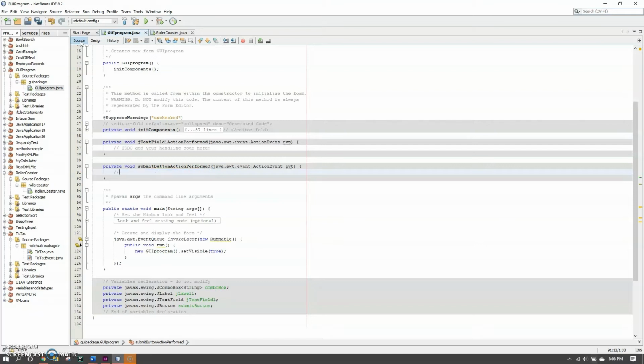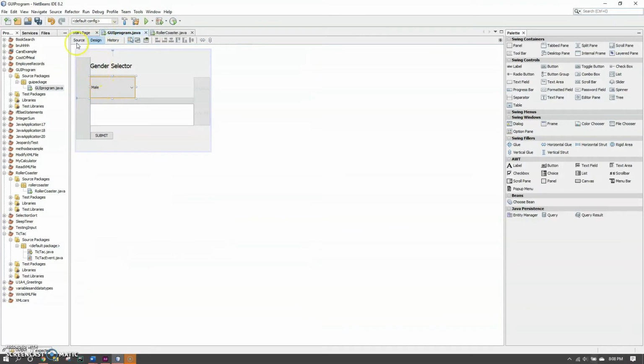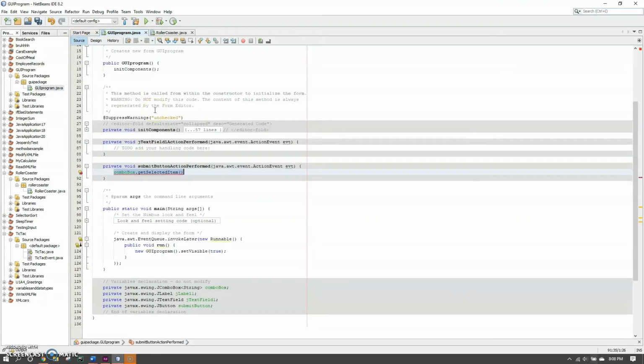So all we have to do is a simple code where we just write .getSelectedItem(). Now this is going to be the function, and obviously when we put a dot, we have to reference what we're talking about, just like what we did before with the buttons and the text fields when we were transferring text from text fields. So in this situation, the variable that I called it is combo box. Obviously this will be whatever you named your variable, and combo box gets selected item. So this will get whatever is selected, so in this case it's male. However, it's getting the raw selection.